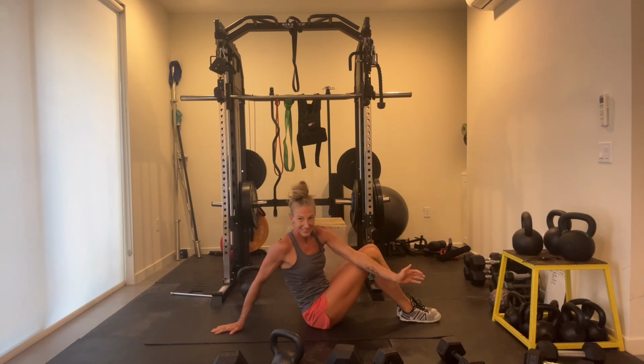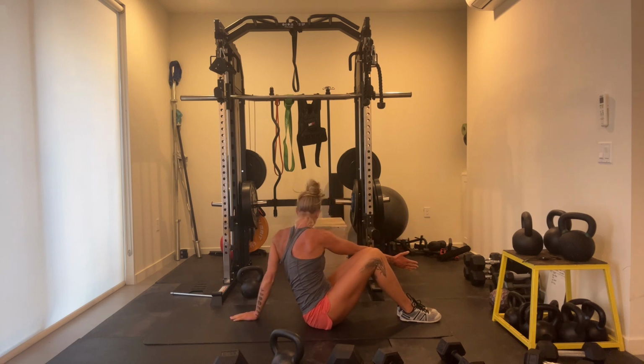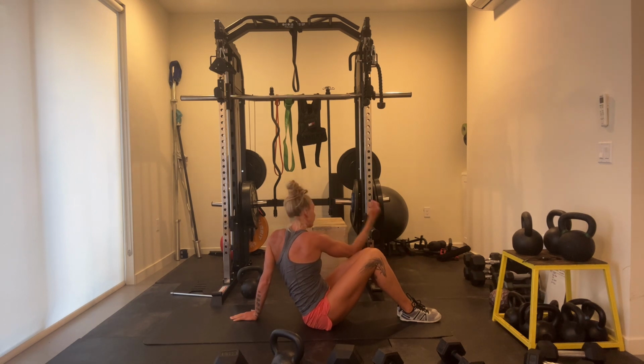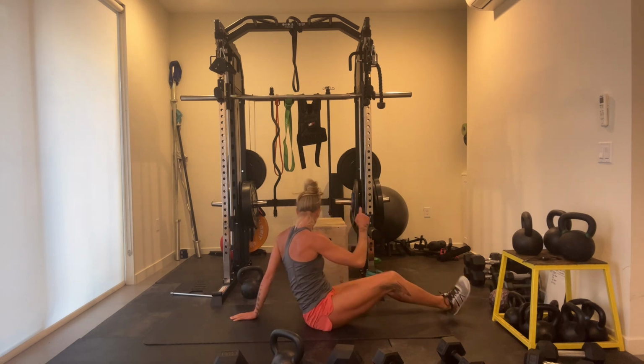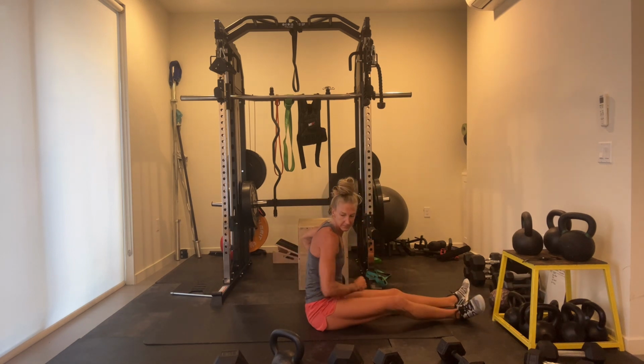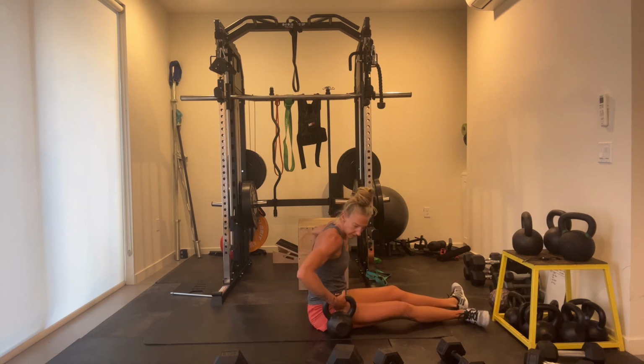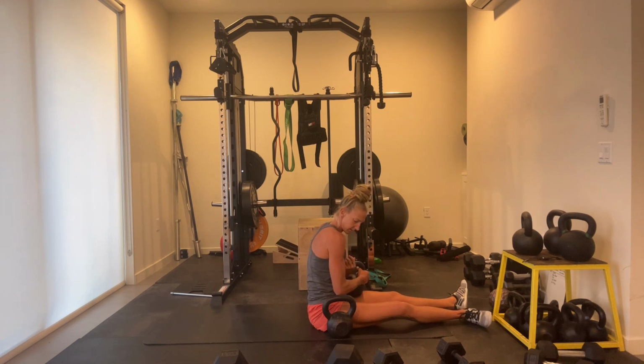I'm gonna take a little twist. I really feel my lats. That's kind of what's going on big for me right now. So I keep track of that. It's a good feeling, but you can tell if you're not careful, those can sometimes get a little spasmy, at least for me. All right, guys, set three, doing good.